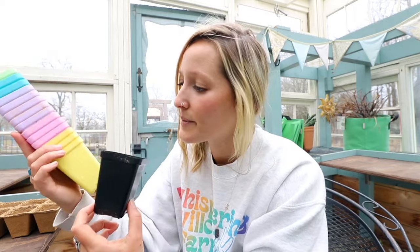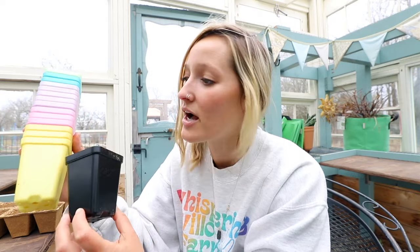The next option would be these two and a half inch pots from Bootstrap Farmer. This is actually what I am selling my tomatoes and my peppers in. These are a cost investment. My goal behind selling plants isn't solely to bring in a dollar amount — that is a perk and it is nice — but for me, I want to inspire individuals to become gardeners and want to grow their own food. If I can start them in these pots, they can buy them, reuse them, and even start their own seed next year. It's trying to spark the curiosity and desire for people to want to grow food and set them up the best way possible.